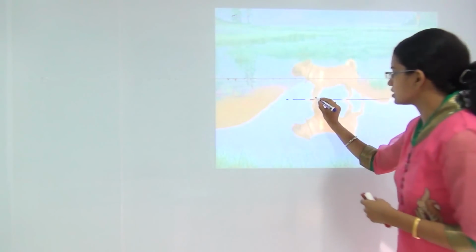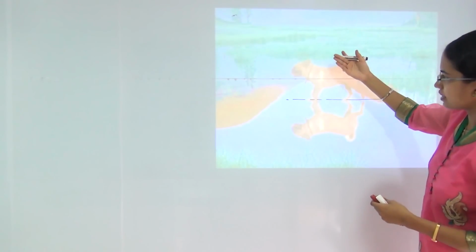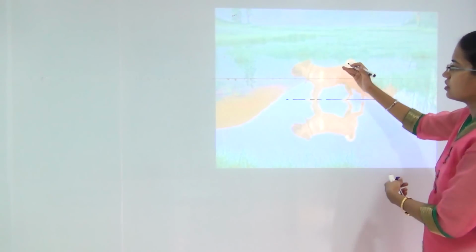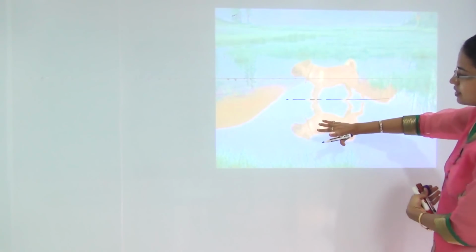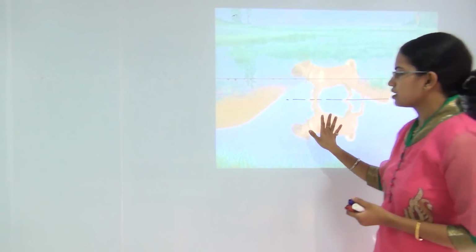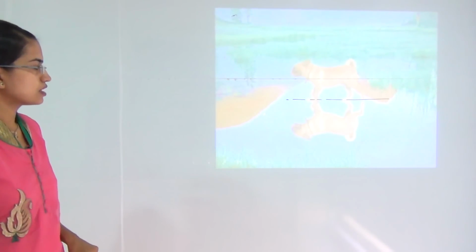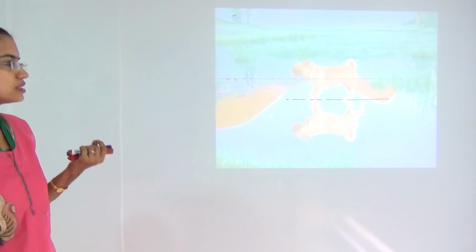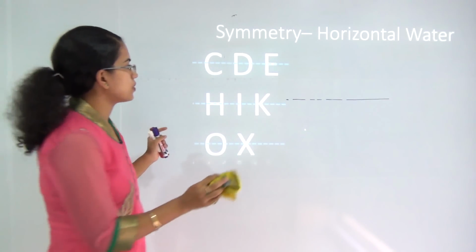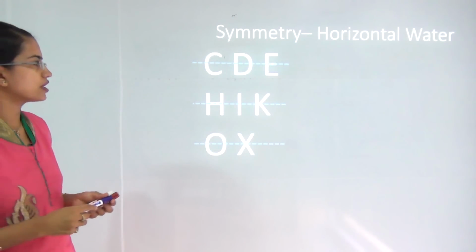Whatever is closest to this water surface becomes the closest point here. And the whole image kind of gets upside down. So the dog would look something like this when it's on the surface of the water. So this is a classic example of a horizontal reflecting surface. Now let's try to do some questions and some basics on water image. So when we talk about water image, as I have previously mentioned, the axis of symmetry would be horizontal.